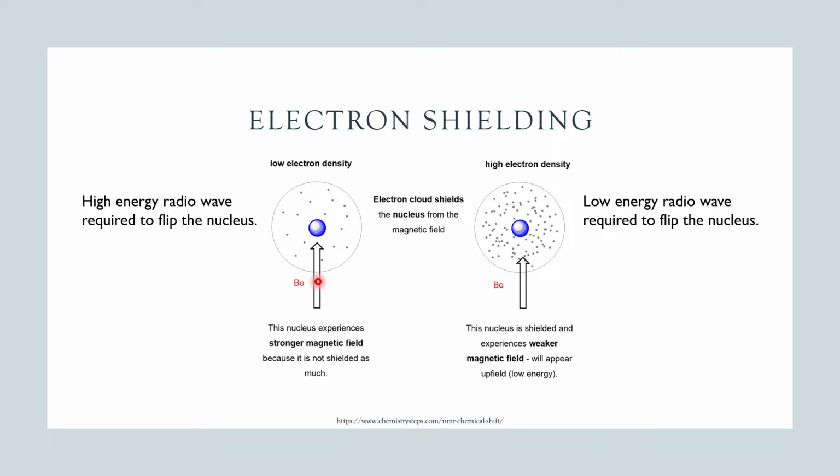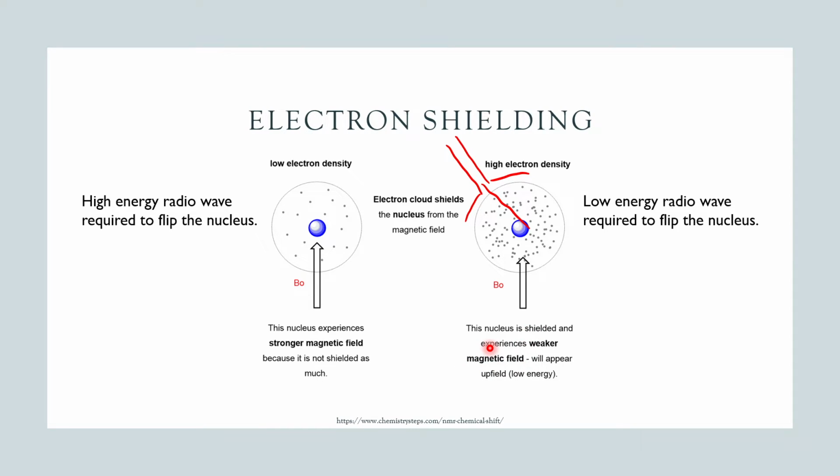So for example, if there is low electron density, then the nucleus is actually going to experience a stronger magnetic field. And that's because there isn't a lot of density of electrons there to shield, again, the nucleus from the magnetic field that's present. Conversely to that though, if we have lots and lots of electron density crowding the nucleus itself, that's going to mean that any incoming magnetic field, a lot of it's going to be blocked and deflected, and only a little bit's going to be able to actually get through and hit the nucleus. As a result, what we will see is that the nucleus experiences a weaker magnetic field.